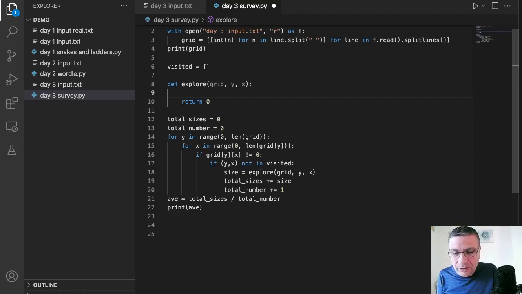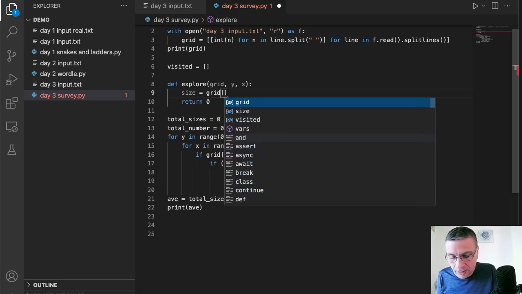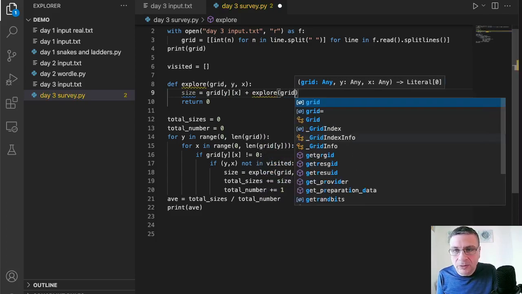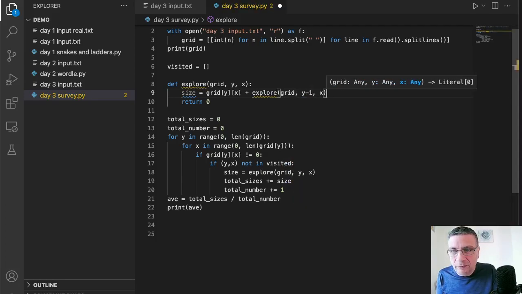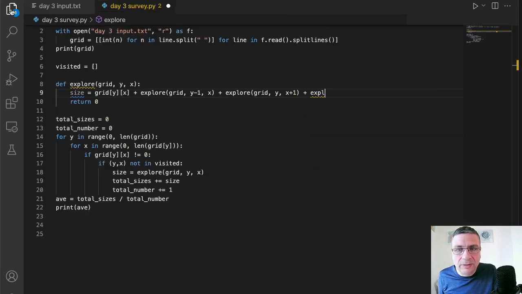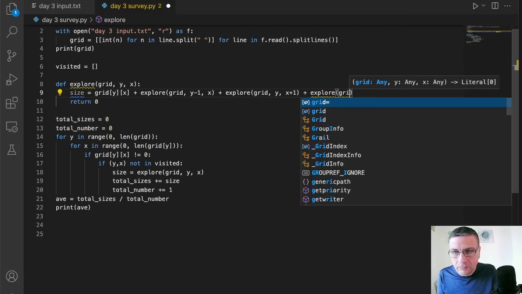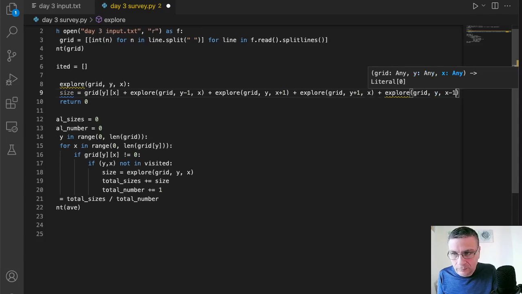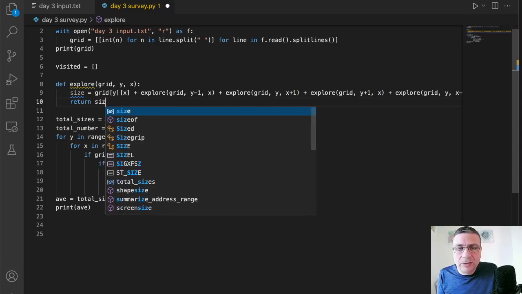So the size of this particular asteroid is what's at my current yx location, plus what is at my location one above me, plus what is at my location to the right, plus what's below me, plus what's to the left of me. Okay, and then I'll return the size.